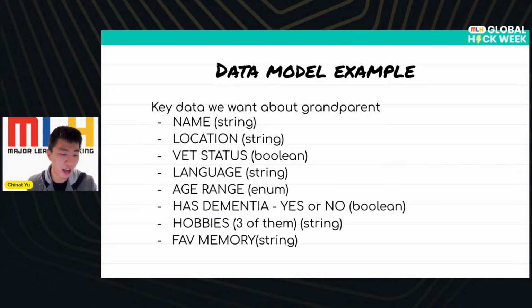What are some of their hobbies or favorite memories? Some of the things here that I want to make sure, though, is that when you're collecting data about your users, you want to try and collect the minimal amount of data that is necessary for you to validate your idea. Because data privacy is so important, if you can collect with less information here, that might actually be more helpful, not only for you, but also for the people that you're designing your app and your solution around.